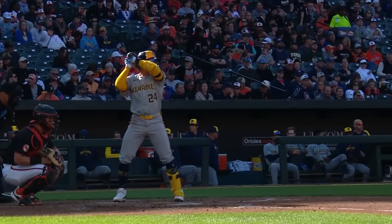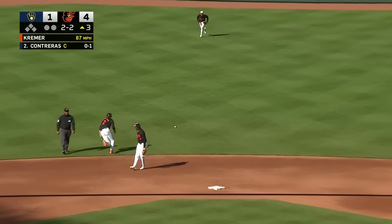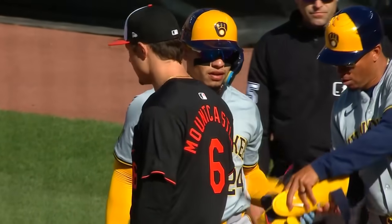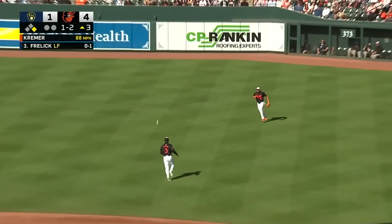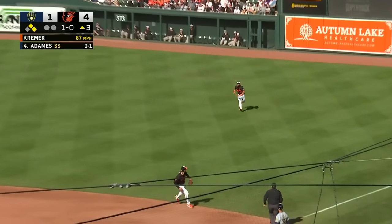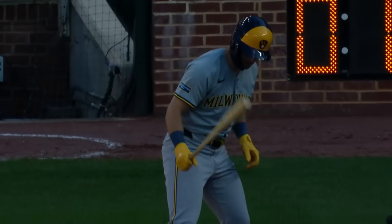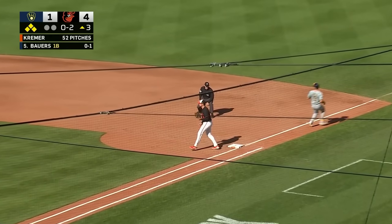At the middle of the order coming up for the Brewers, starting with Contreras — fly to center his first time. That one right off the head and then off the glove of Mateo, and Contreras ends up at first base. Swing and a little pop into shallow right — that ball's got eyes, it's falling in for a base hit. Broken bat, shallow right, Santander dives, can't make the play — the bases will be loaded as the coach holds up Contreras. Now bases loaded, nobody out for Bowers — ground ball on the infield, they'll get one and that is all. Second and third, a run in for the Brewers — an RBI ground out.